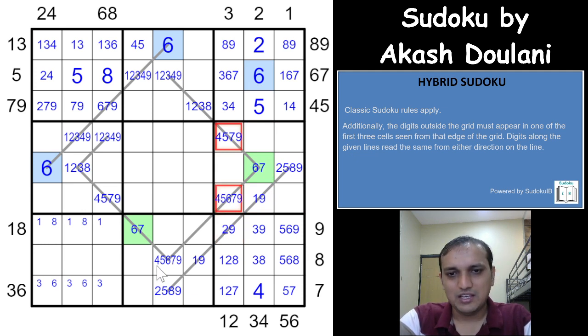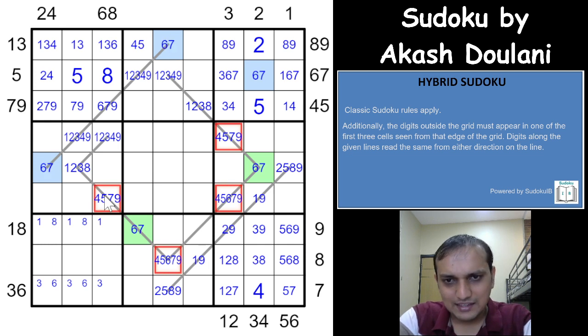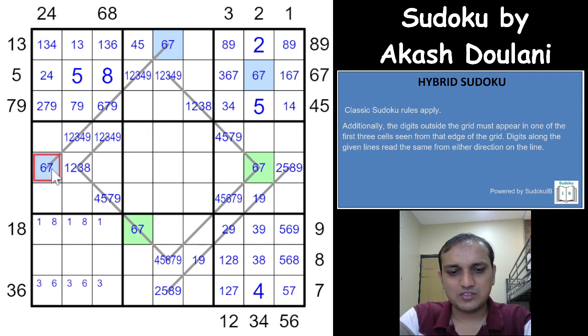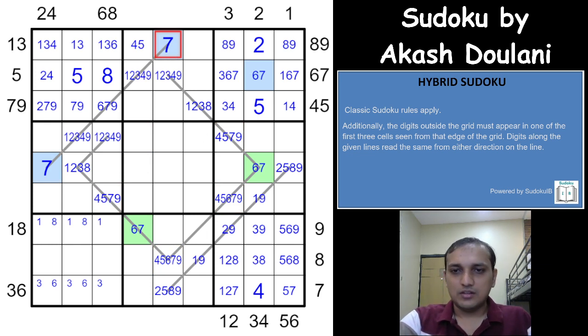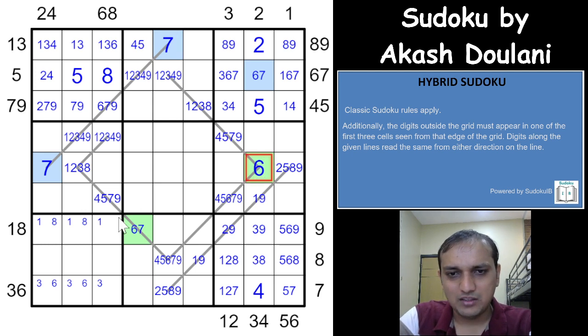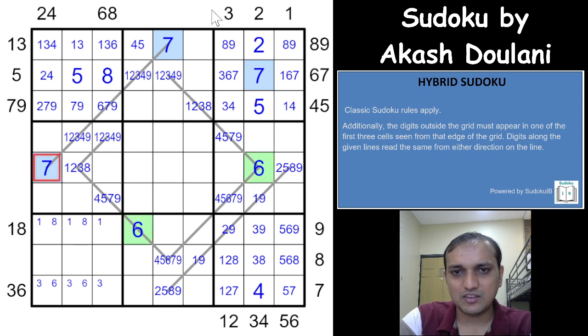Again, the same logic. But you cannot have a 6 here, neither can you have a 6 here, and that eliminates 6 from this cell, and that gives you a 7 here. Really difficult one. I am not sure if that was the intended solve path, but that was really difficult. That gives you a 7 here, right? You got a 6 here, 6 here, 7 here, 7 here, and a 7 here. That eliminates 7 from these two cells, right? You eliminate 6 from this cell.